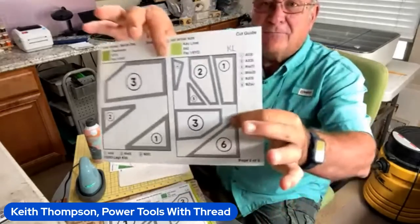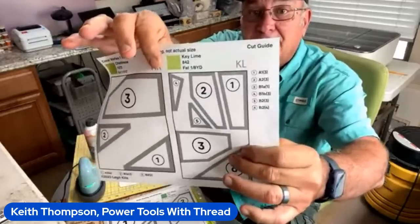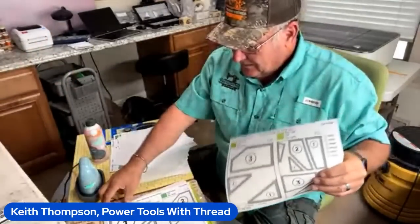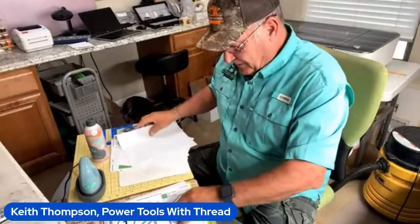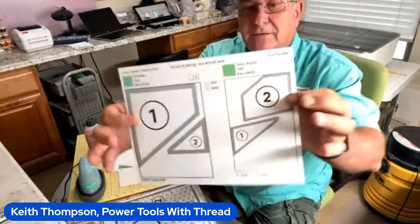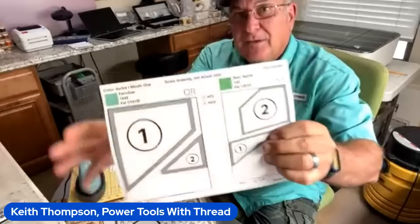Now notice this one, we have one very busy. We're going to do a lot of cuts out of this color, which is the key lime. Three cuts out of this one. And then your last one over here. So it gives you the colors of the fabric and what you're going to be cutting out of it. And that's what I mean.